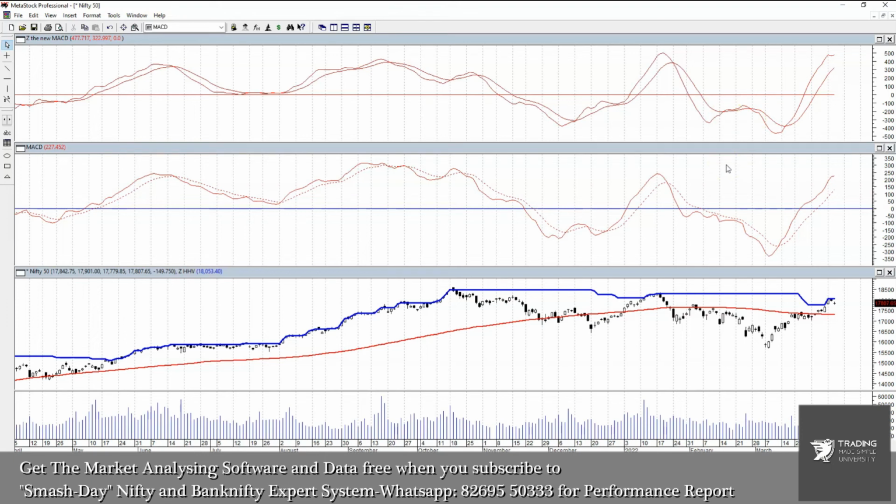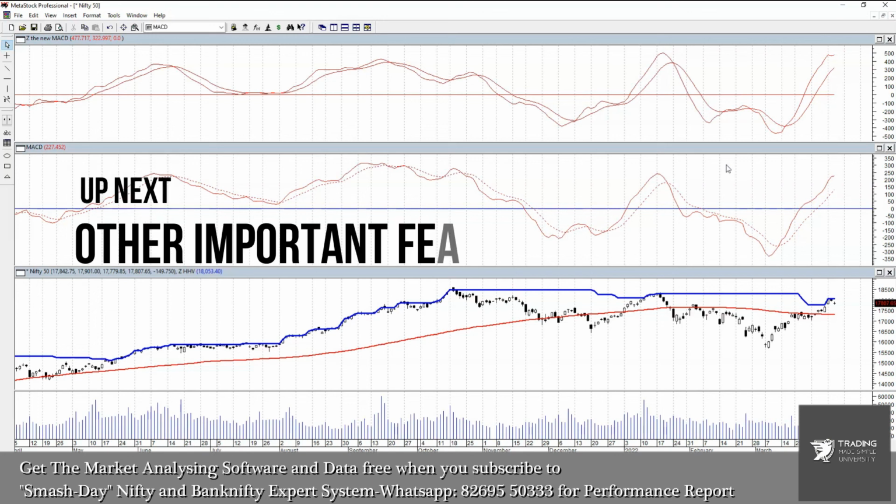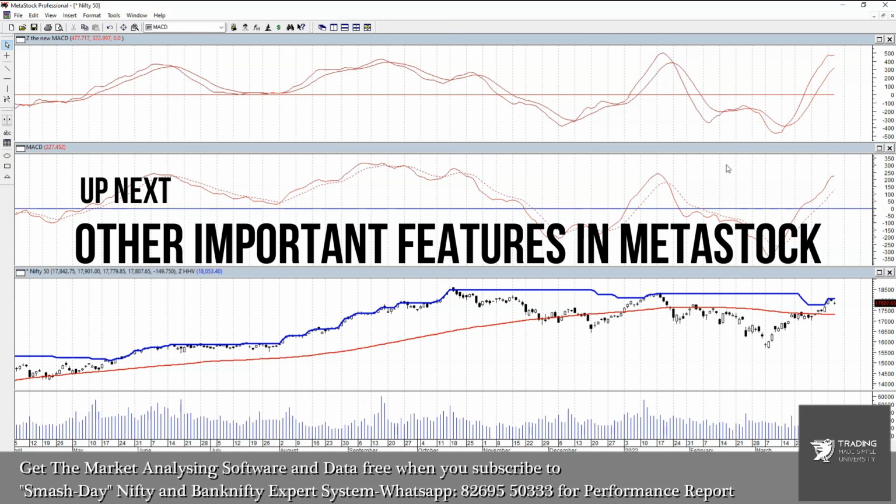Metastock gives you this much freedom, right? The important thing is that you should be a little more proficient with the Metastock programming language. If you can write code in Metastock, then you can do any number of things, right? So previously I showed you how to write an exploration. Here you can see how you can create your own indicators. You can also write an entire system and test it. In my next videos, I am going to show you how you can do those things in Metastock as well.